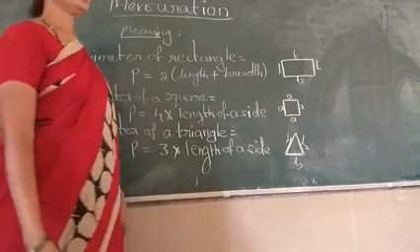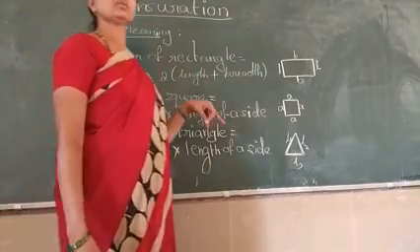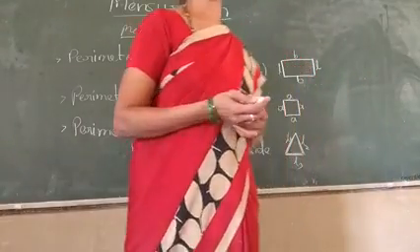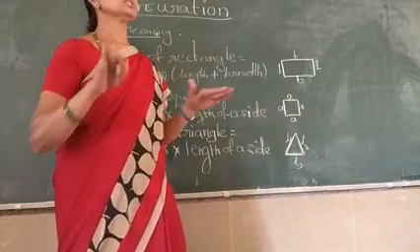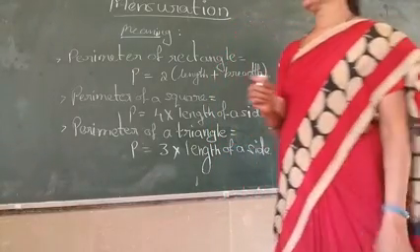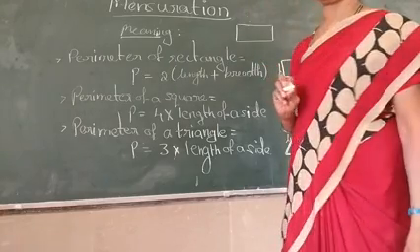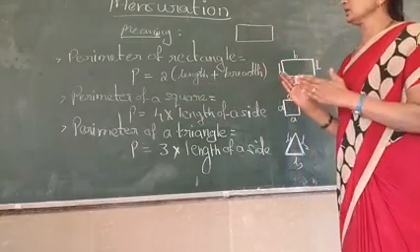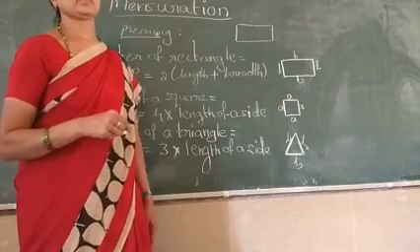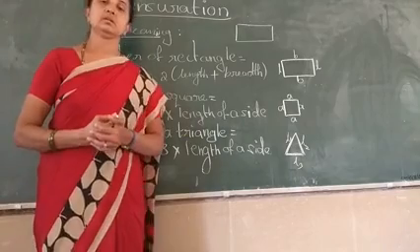In this topic we will study the meaning and the perimeter of a rectangle, perimeter of a square, area of a rectangle, area of a square, and perimeter and areas of triangles that are equilateral, scalene or all the types of triangles, and totally closed figures. Closed figures may be regular or irregular. When we say regular, that figure must have definite length and breadth, equal length and equal breadth. Such figures are enclosed figures and regular. Irregular figures don't have any definite measurements; they have irregular lengths and breadths.